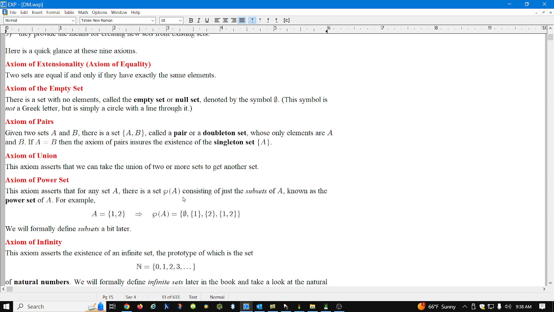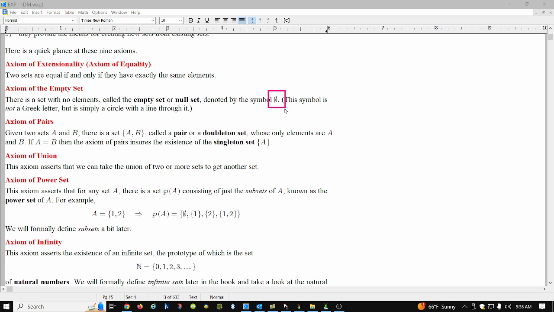Axiom of the empty set. There's a set with no elements called the empty set or the null set. And it's denoted by this symbol. That is not a Greek symbol, although it resembles one. It's a circle with a line through it.